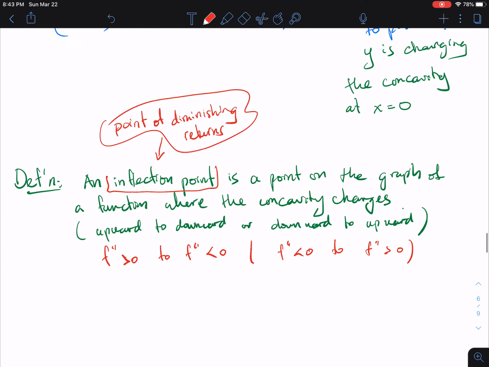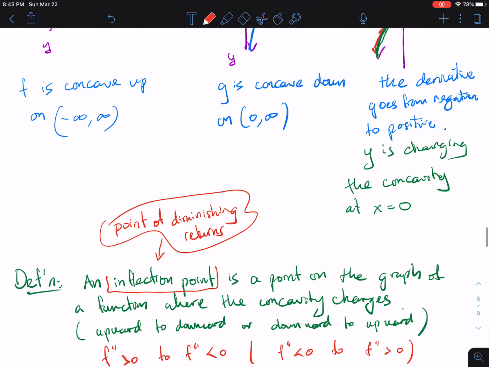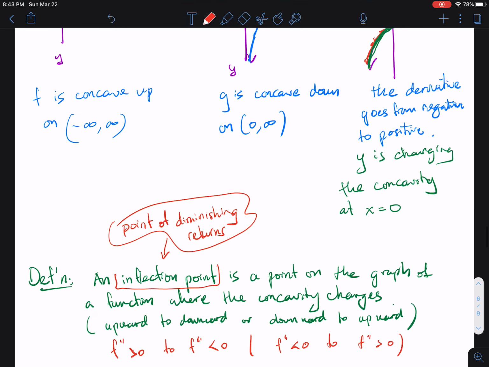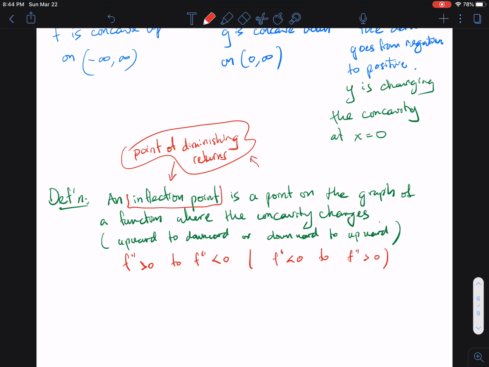I think I'm going to pause the video, this lesson, on this last video here. I'm going to wait till we go on Zoom to discuss the last thing, which is the business application of the inflection point, that is, the point of diminishing returns. So we'll come back to that on Zoom.